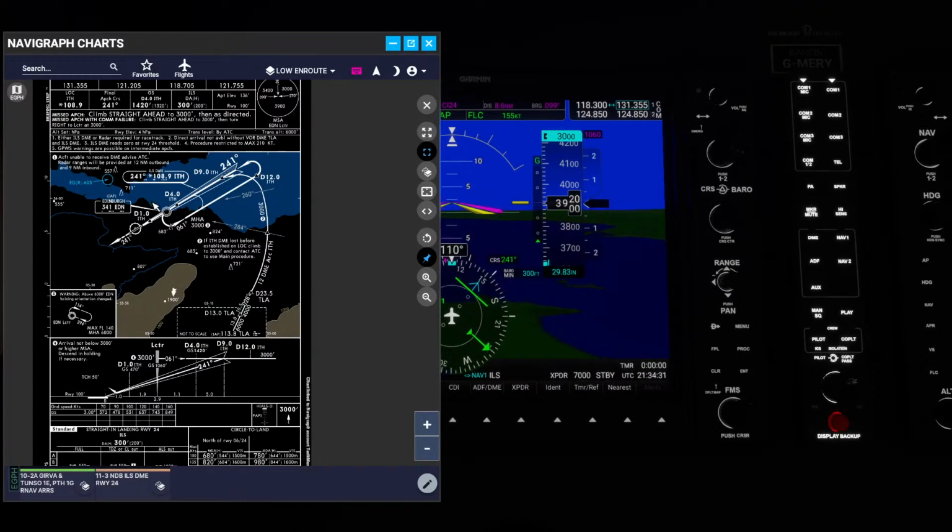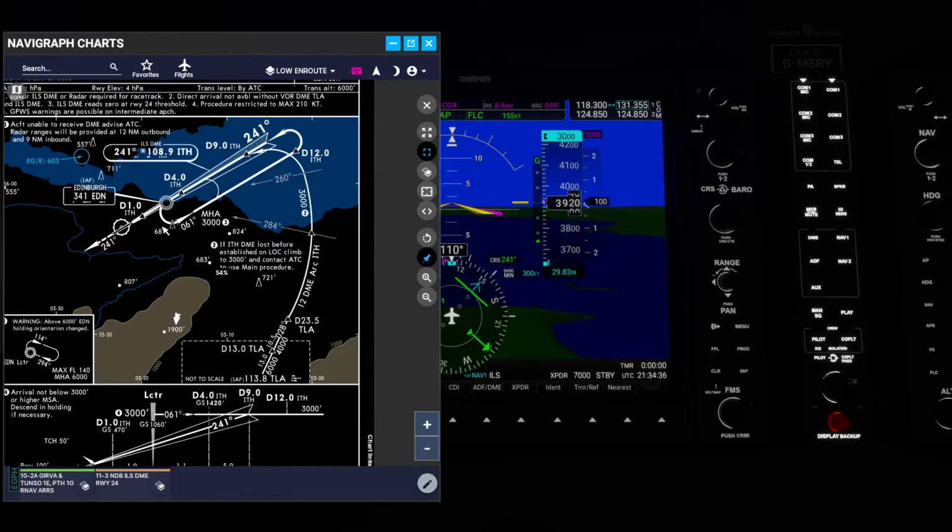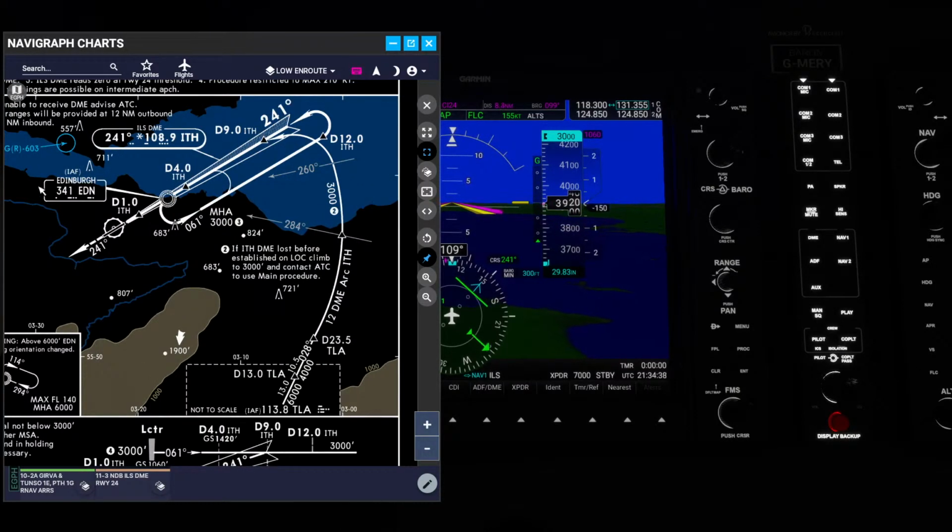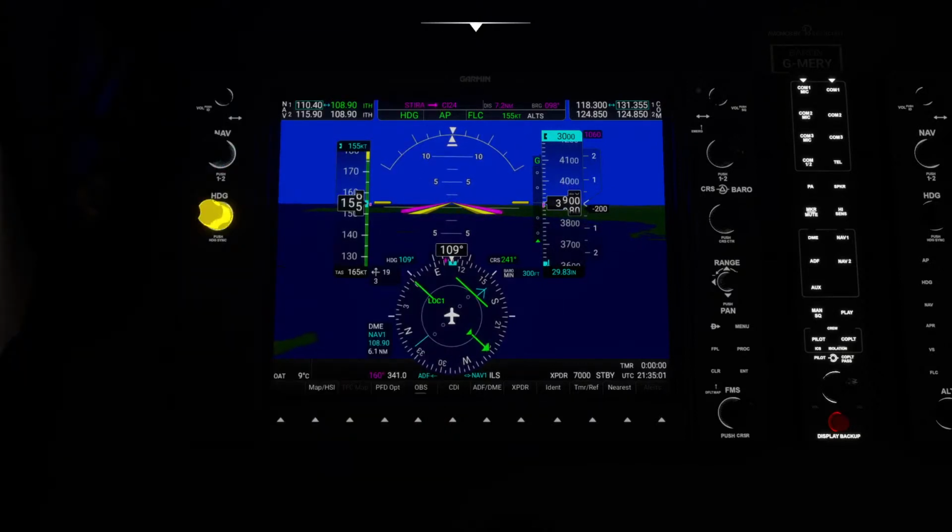So around this area here, so that I can go overhead and then go directly into the turn. If I had entered from where I was going currently, I would have had to do what's called a parallel entry, where I go overhead, go outbound, and then turn to the right towards the NDB, go overhead, and then go outbound that way. That would have been what we call a parallel entry, and I can't be bothered to do that right now. So I'm just cheating a bit. I'm getting there. In fact, that's definitely within the range. So let's go ahead and turn.